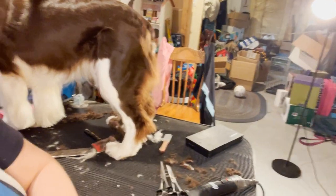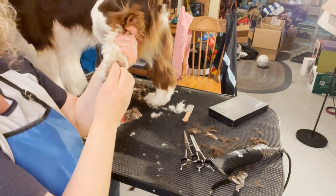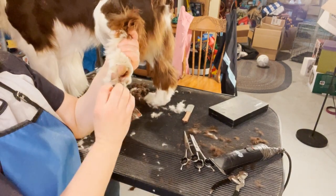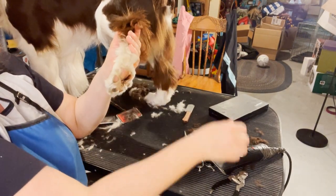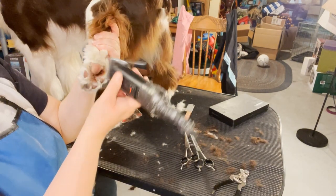Okay, we're going to get started on Ember's back foot. It's going to be pretty much the same as the front foot. We're going to get all the fur out inside here. I'm going to trim around and then we're going to do a little bit different on the back of her foot here. I'm going to shave what I can out.